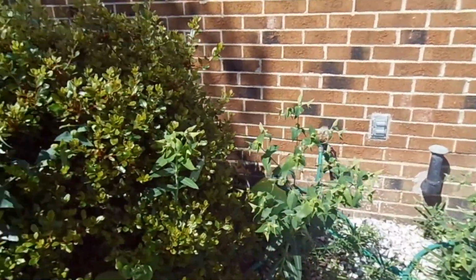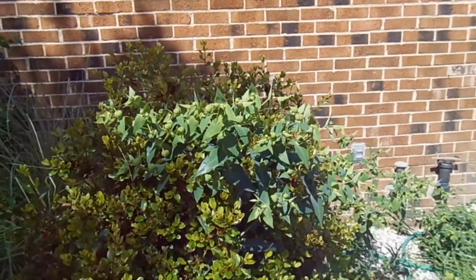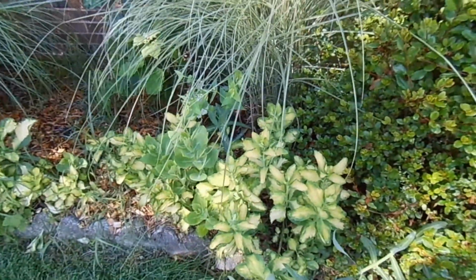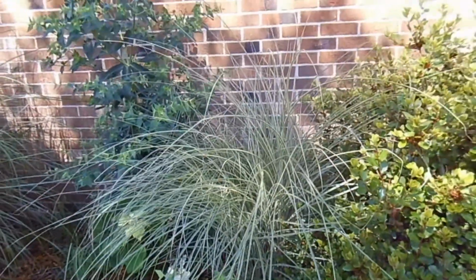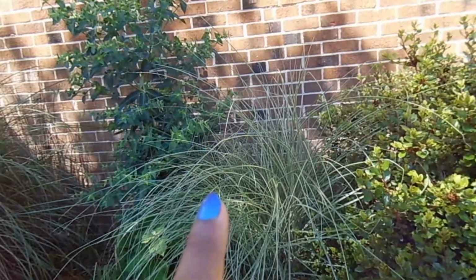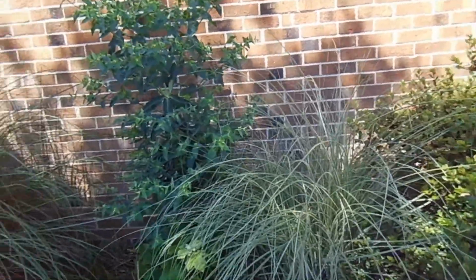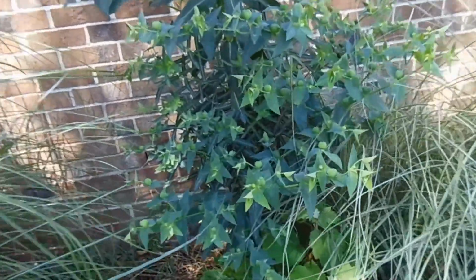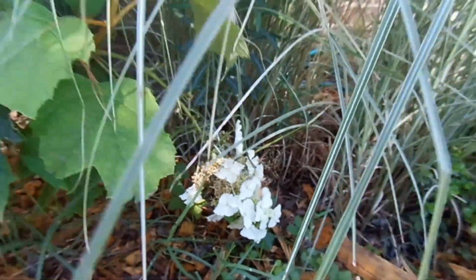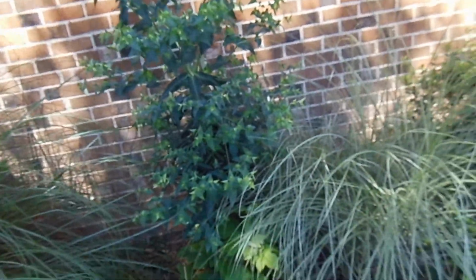Okay. And over here are my azalea bushes mixed in with some of the euphorbia that needs to be trimmed out. And then I have some variegated sedum growing down here, and I am going to move this variegated ornamental grass. I don't want that one up here. It doesn't seem to grow as well as my other one that you'll see shortly. So I planted oak leaf hydrangea here, and that is actually in bloom, as you can see right there. I'm hoping that that will fill out this whole area, and that euphorbia is definitely going to go.